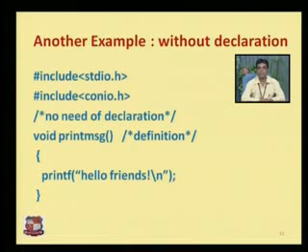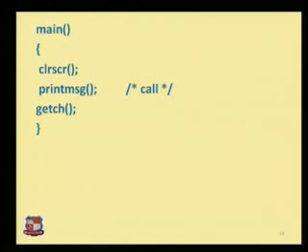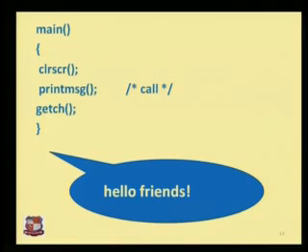Here we can define the same module in definition format before the main module. See, void print msg, that is the definition. We are not including any declaration here, you have to note this point. Then in the curly braces we have printf hello friends. Obviously, as well as from bisect, we have to say hello to you, our viewers, also. So hello friends. And in main we have print msg. So when the compiler goes to print msg, it will call the definition, and it will print hello friends to all of you.